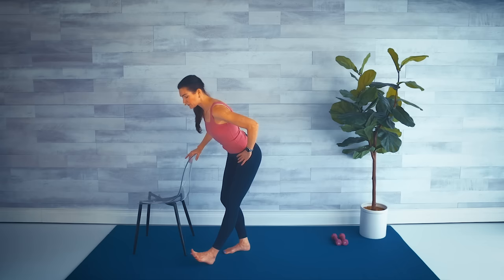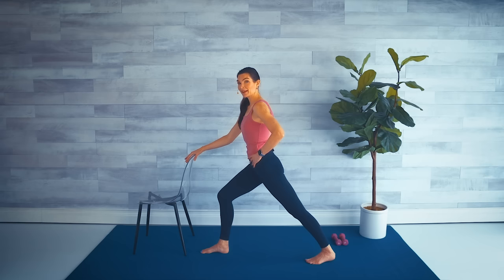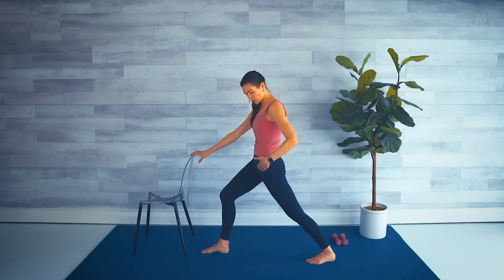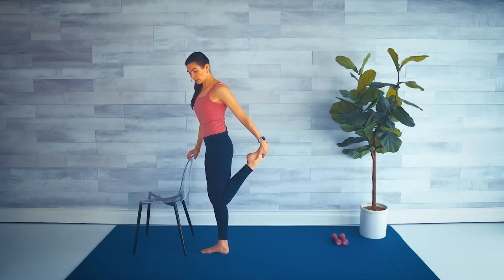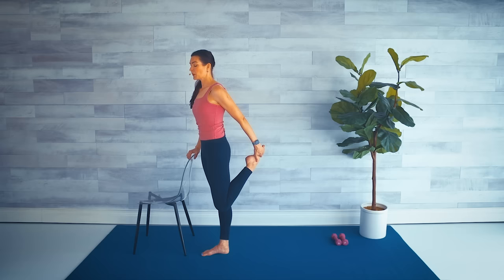Lift the chest. Take that same leg and step all the way back — pressing the heel down to the ground, bending that front knee, straightening the back knee. Stretching the calf muscle — it's okay if your heel doesn't touch the floor. Hold here, breathing. And then a little tuck in those hips — a nice stretch in the front in that hip flexor. Come all the way forward and if you're able to, grab that ankle, or your pant leg or sock, whatever you can get a hold of. Knees are matching, lifting nice and tall, heel coming towards the bum — stretching out the front of the leg. Deep breaths, and shake it out.